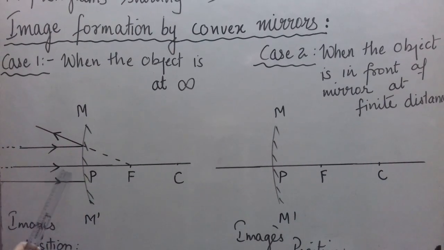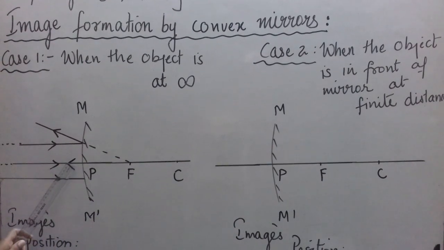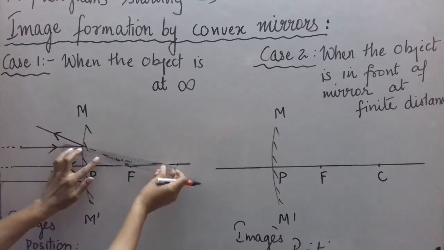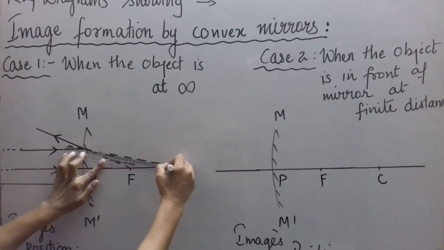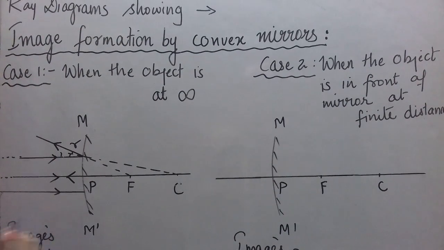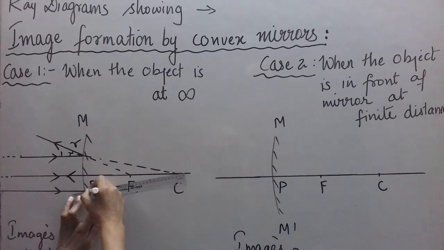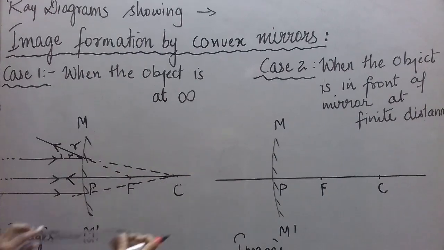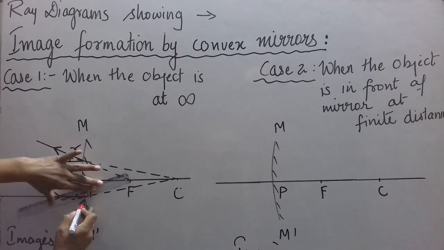When this ray is incident normally, my reflected ray will be this. I is equal to R is equal to 0 degree. In this case, if you feel like, you can also draw the normal, and you can show this is I, this is R. For this case, again, if you want, you can draw the normal, but it's not required as we have already formed the rules now. Okay, and the reflected ray will appear to be coming from focus.